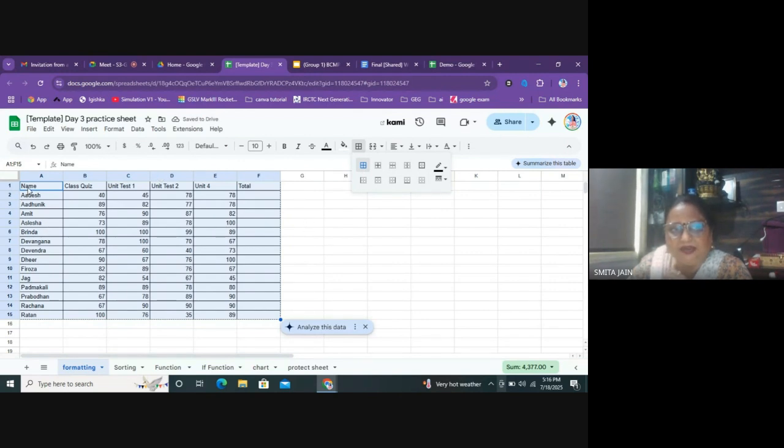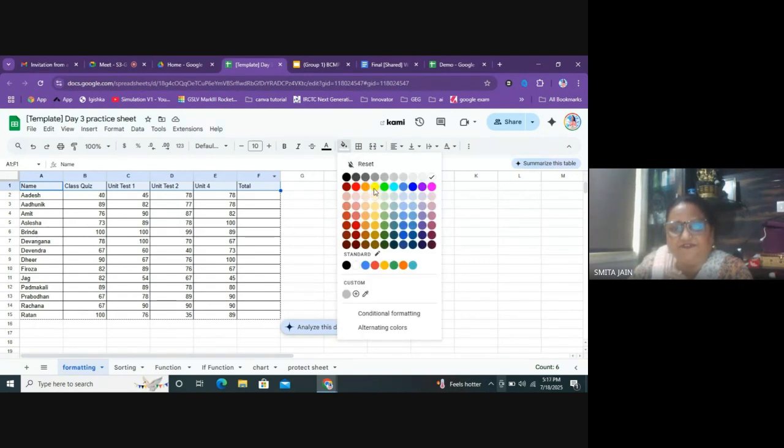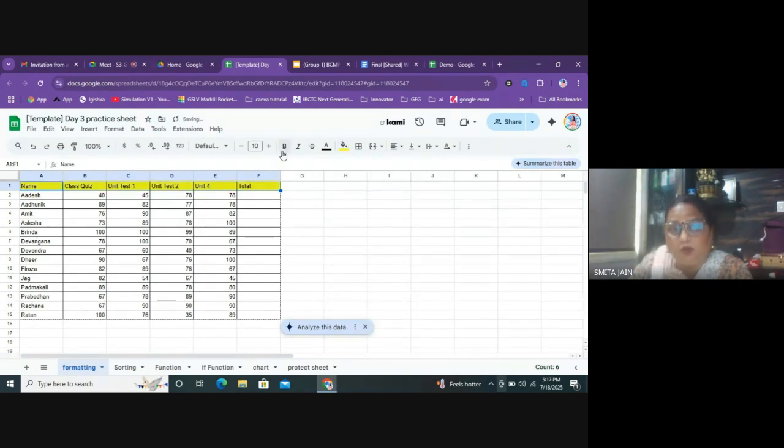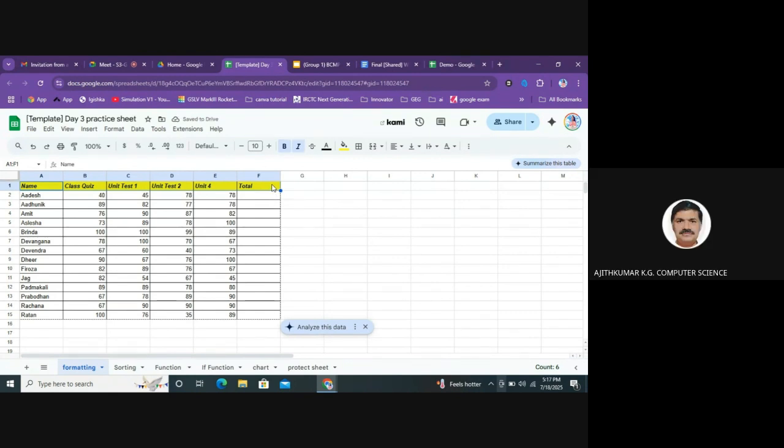Then in case I want this first cell to be of a different color, I will select the first cell and color it with a different color. And now I want this heading to be bold. So I will be using the B option here. In case you want the headings to be a little slanted, to look different, you can click on I. So a little tilted italic style will be there in your font.